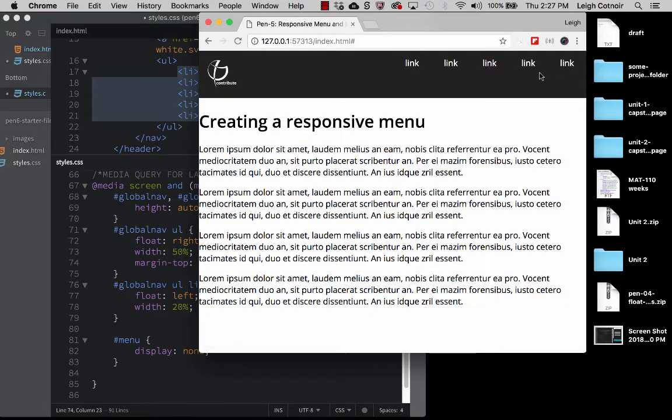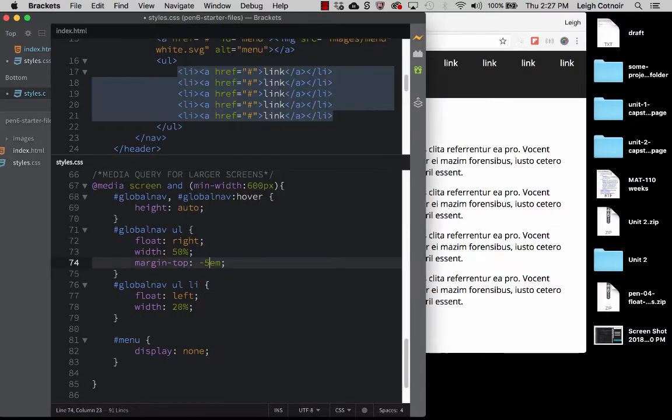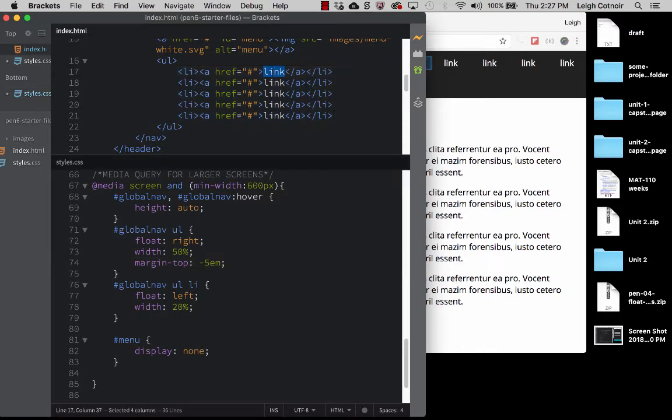link, right? If you actually have longer words, then that might be a problem for you. So let's just change those really fast in the HTML so that we can see what we've got. So the first link, let's just say that it's called About Us or something like that. All right, and then maybe the second one can be products. Just making this up as I go. Maybe this link is, I don't know, mission. I'm just making stuff up. Let's make the last one contact.